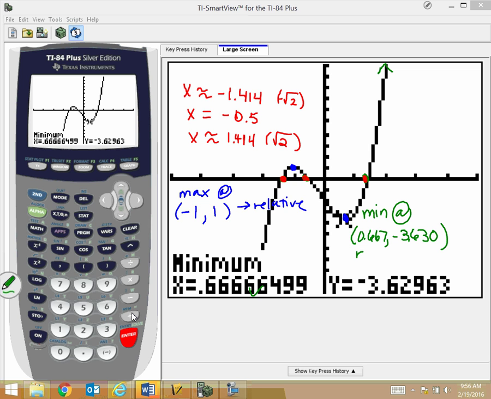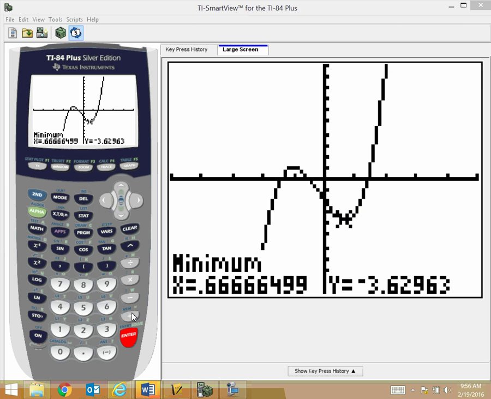This again is just going to be relative because there are other values on the range on the y-axis that are smaller than -3.630. So you have to be able to use your technology in order to figure out these values. Back in the old day, like I said, I had to do this longhand, which was a real pain in the neck. But the fact that you have your technology does help.